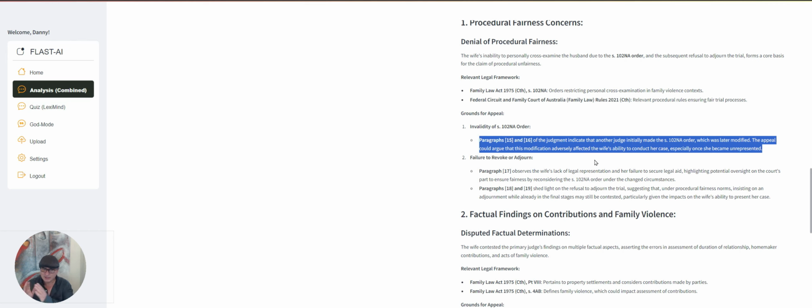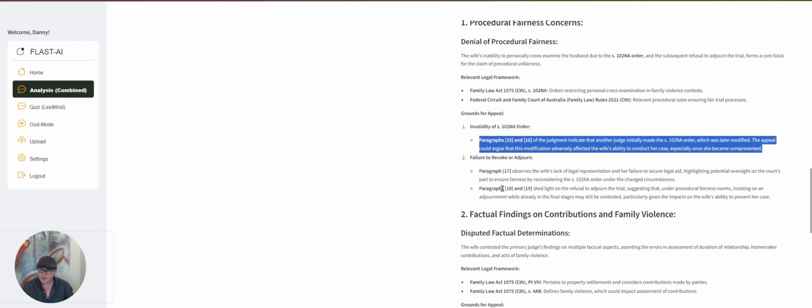I mean, just have a think about this, right? In seconds, I've uploaded a judgment. I've never done that before in this system. For the first time, what you've witnessed here is live. It's compared it against a database of family law information and picked up immediately a possible ground for an appeal here.